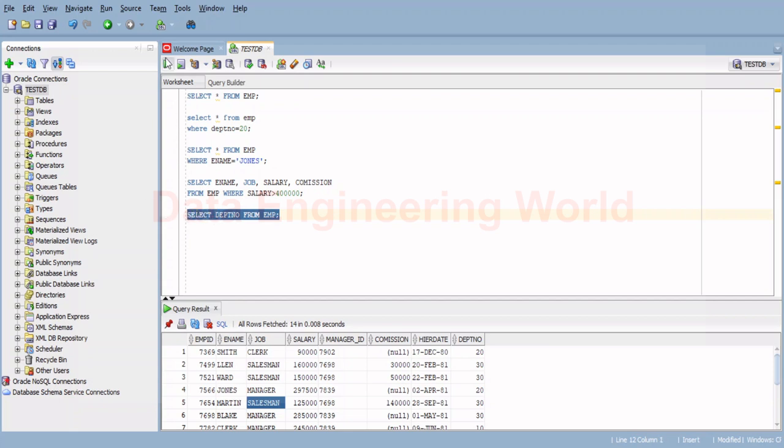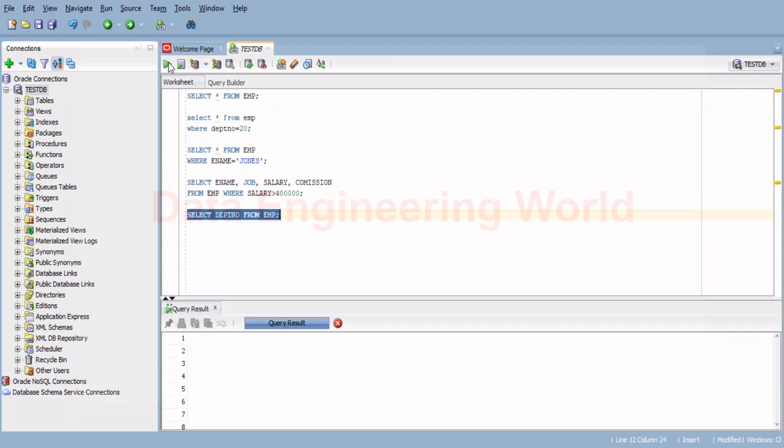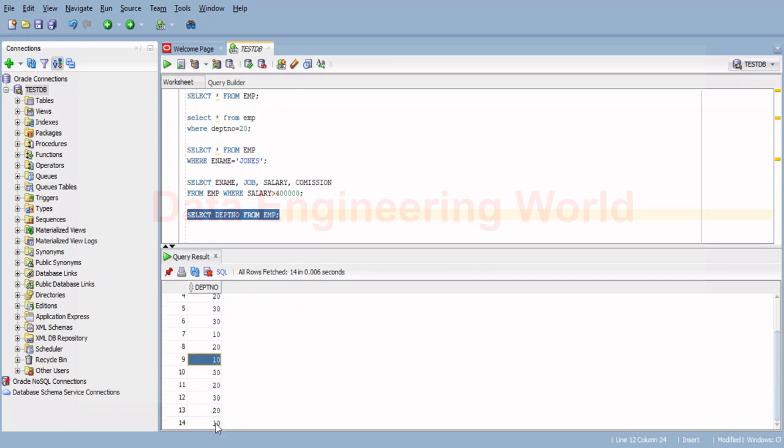Let's select this query and run. So if you notice here, we are getting total 14 records as an output, and the department number is repeating. So basically we have the duplicate department numbers available in our output result set.